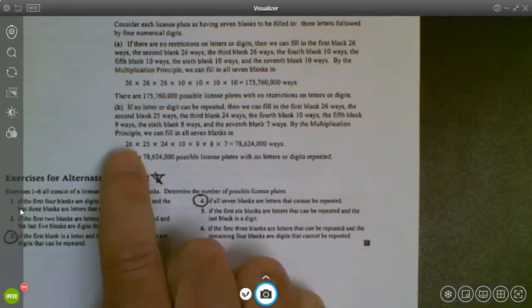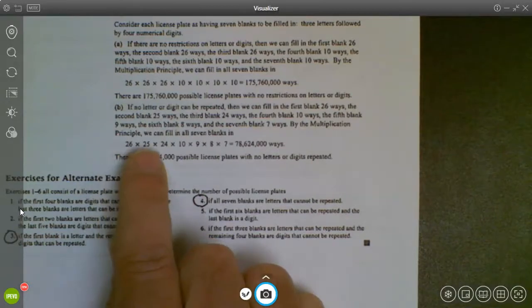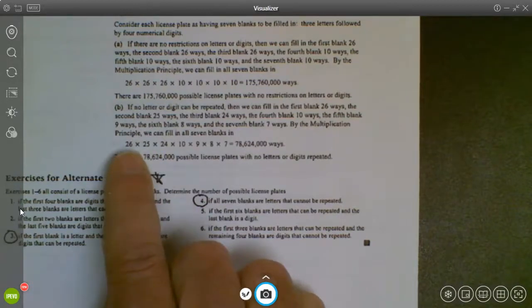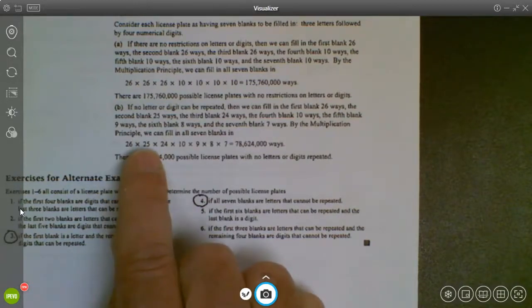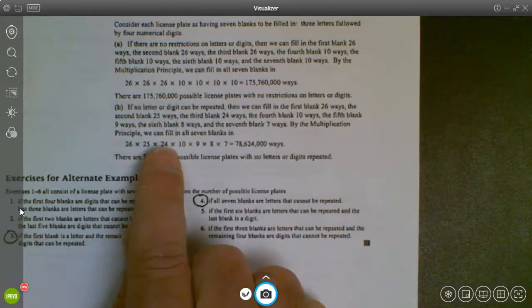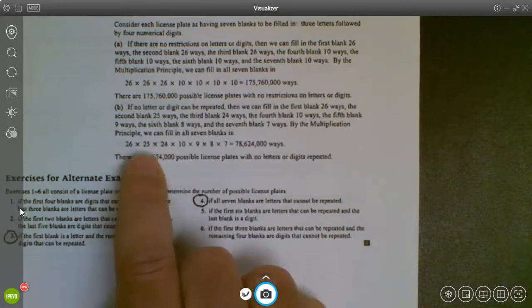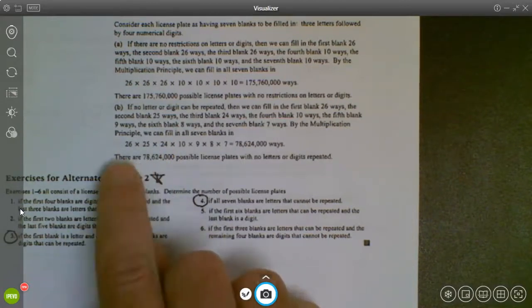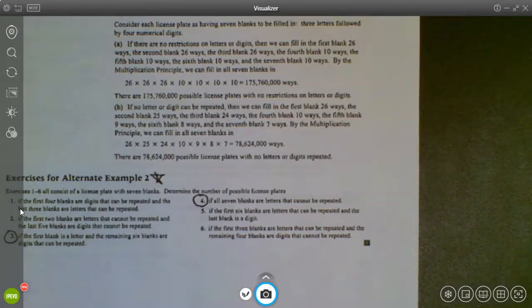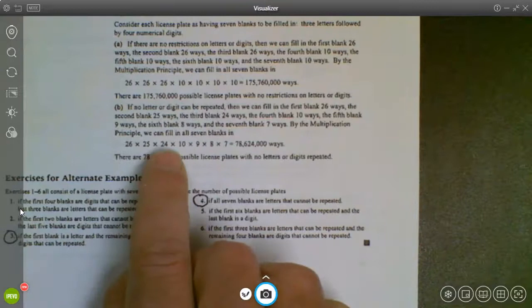Well, after I pick a letter, when I go to the next item, now I'm only going to have 25 to choose from because I can't use the same letter that I've already used. Right? I have to pick a different letter. So now there's only 25 to choose from. And then once I pick a letter for this, now I only have 24 to choose from because I can't repeat either of the two that I've already used. And so you can see how this would just continue counting down for however many letters you wanted to use. And in this case, they said it had to be 3.